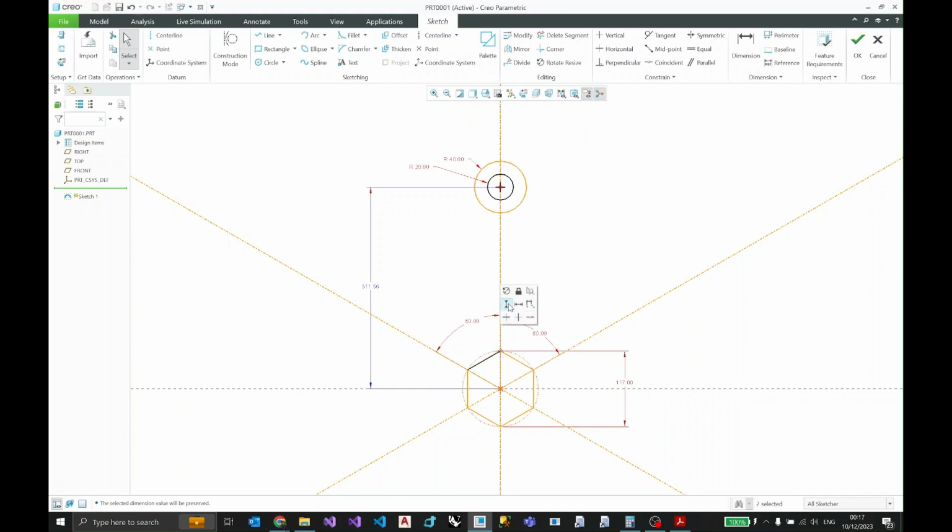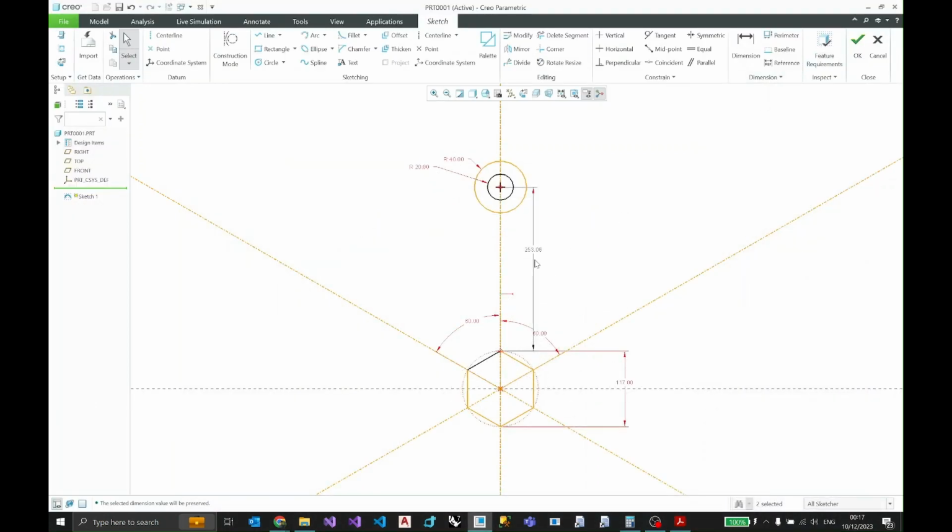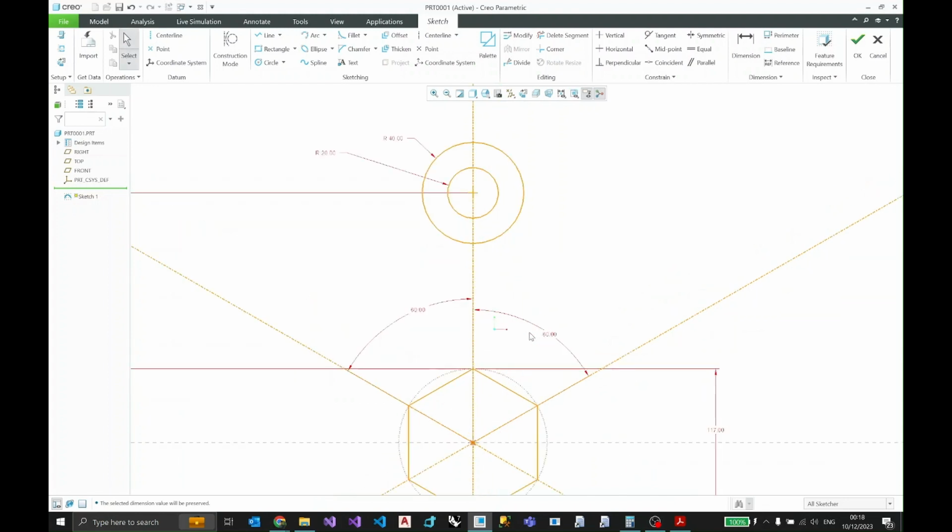And over here you can select the vertical dimension. This vertical dimension is 139 millimeters, so I can change that to 139.0. And as always, I'm going to lock this dimension so it cannot move.